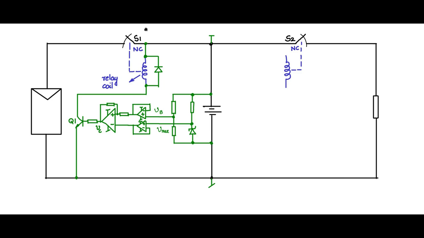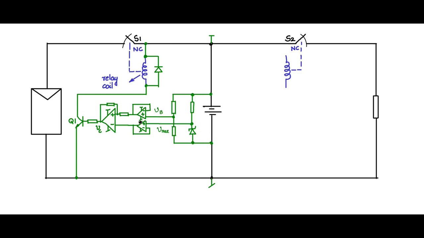But when the switch opens, the battery is wholly supporting the load, and therefore there will be a drop in this potential. Because of this drop, this will come down and then probably become lower than Vmax, and this will keep on switching. This continuous chattering is not good for the relays, so you put in a hysteresis. That is why this hysteresis is coming into the picture.